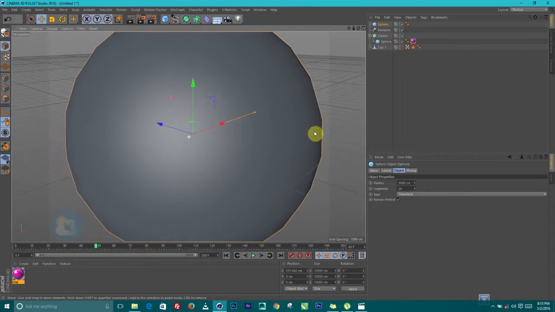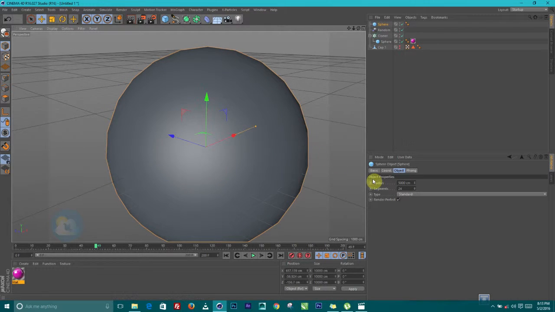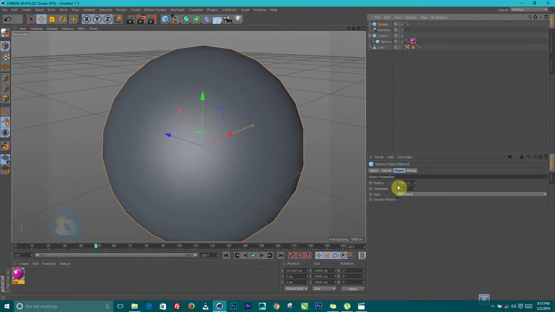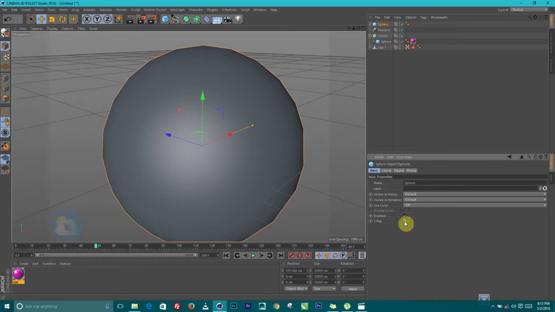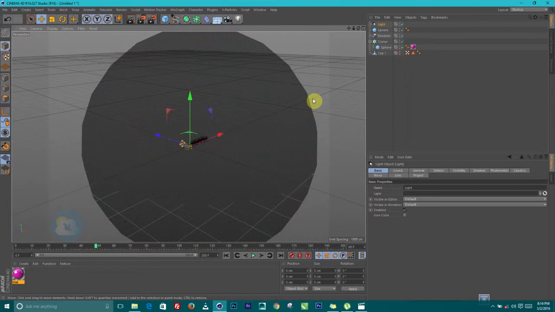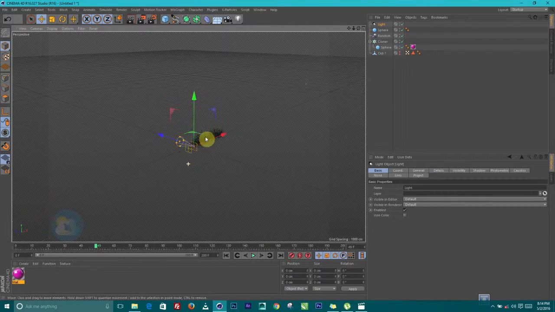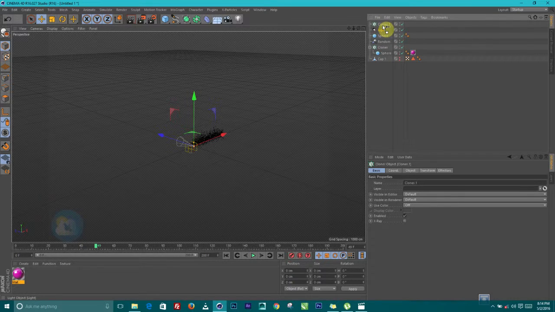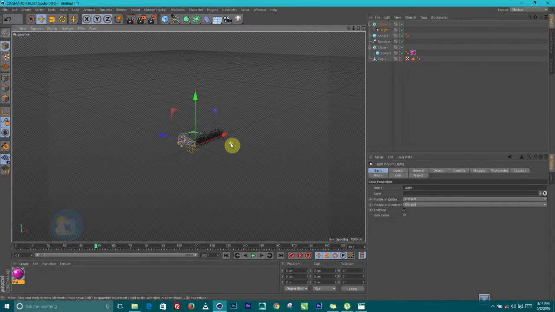Okay, now the next thing for us to do is to select our sphere. Oops, just select the sphere from here, and we turn on X-Ray so that we can see through it. So we just come over to basic, X-Ray, so we are seeing through our sphere now. And the next thing is for us to come over to this place and create a spotlight. So you can see the spotlight. Let's create a cloner object and make this a child of the cloner.